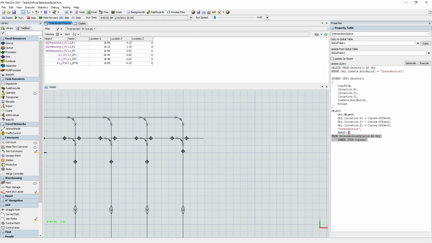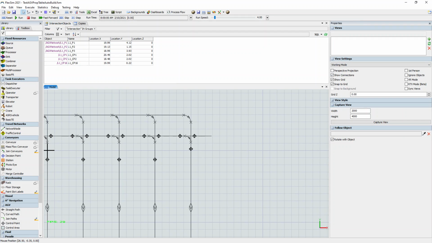So once I've created that data, then I can go into my property table and create this custom query. Now what I've done, instead of hitting the generate button, which would generate an import query, is I've just piggybacked on the fact that this field right here is just a query that you can call by hitting this execute button. So I could copy and paste this query and use it with table.query, and it would do the same thing. So what am I doing? First of all, I need to make sure that I can delete, once I've created the copies, each one of those after when I want to recreate it.